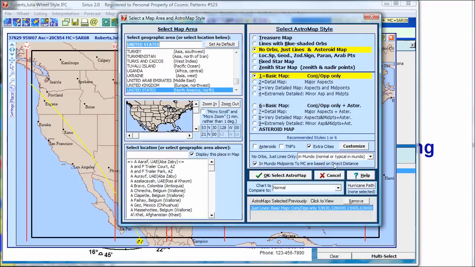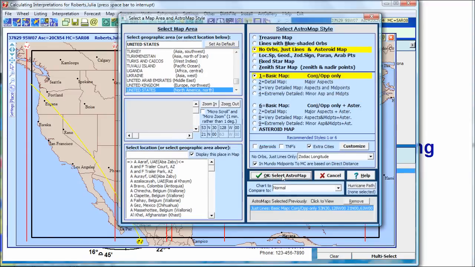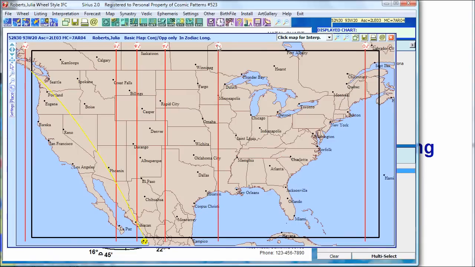I'm going to right-click, change this to Zodiac longitude, click OK, and now Saturn conjunct the midheaven, instead of going through Duluth, is further west going through Minneapolis, and Mars opposite the ascendant is now closer to Phoenix, Arizona. So the lines move a little bit.